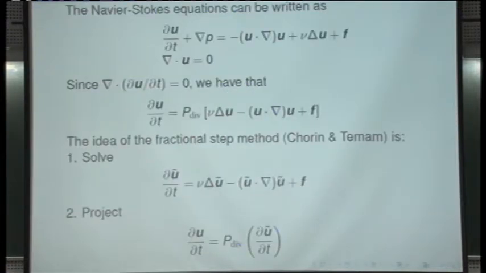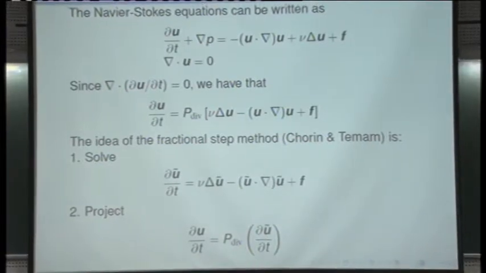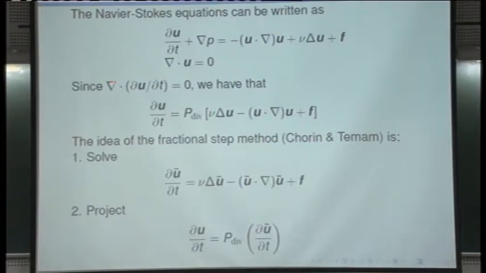So let's look at the Navier-Stokes equations. Those are the Navier-Stokes equations, right? The only thing I have done here is I've moved the convective term and the viscous term to the right-hand side. On the other hand, if we assume enough regularity so that the spatial and temporal derivatives commute, so Schwarz's theorem applies, then we have that this term is divergence-free.